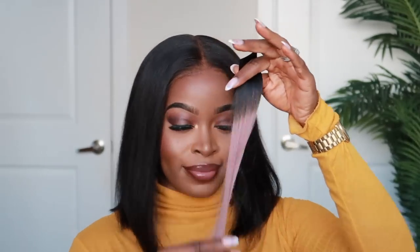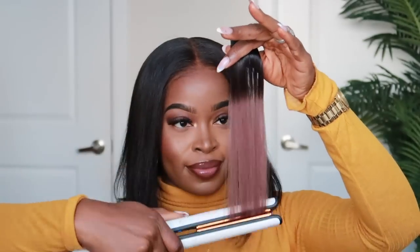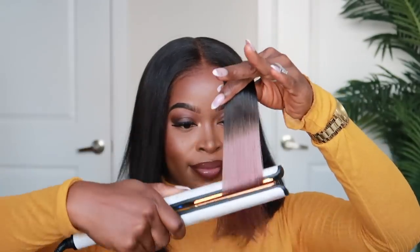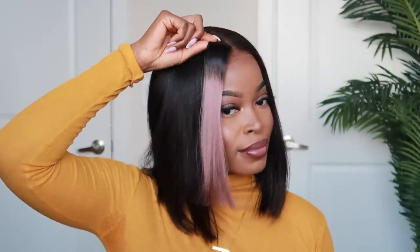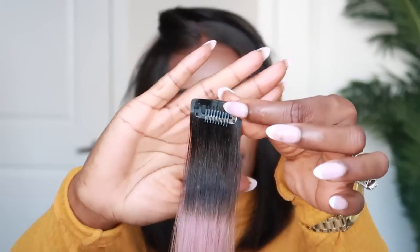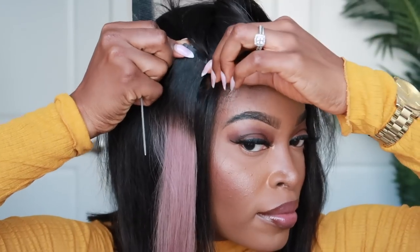All right, so now let's officially get into the clip-ins. They come in these clear balls, and I like that they kind of look like ornaments, which makes it really festive. So I'm going to take the first one out, and this one is the platinum pink one. You can actually curl these or flat iron these. I prefer to flat iron it just so it matches the texture that I already have. So I'm going to flat iron it, and you want to insert the clip-in along the base of your unit, not necessarily at the top because it won't match the length, but the length is comparable if you place it near your ears. So you want to first open up the clip-in and then proceed to insert the clip-in into the hair that's on the wig.